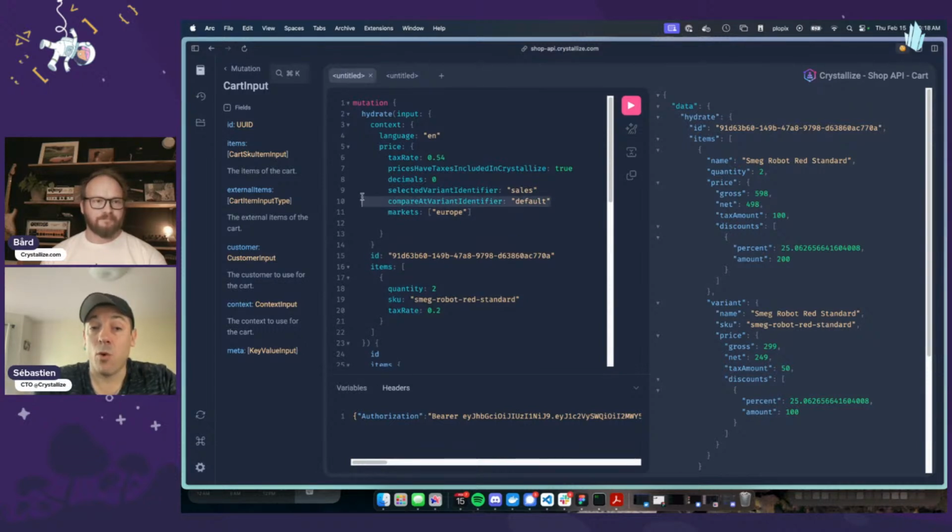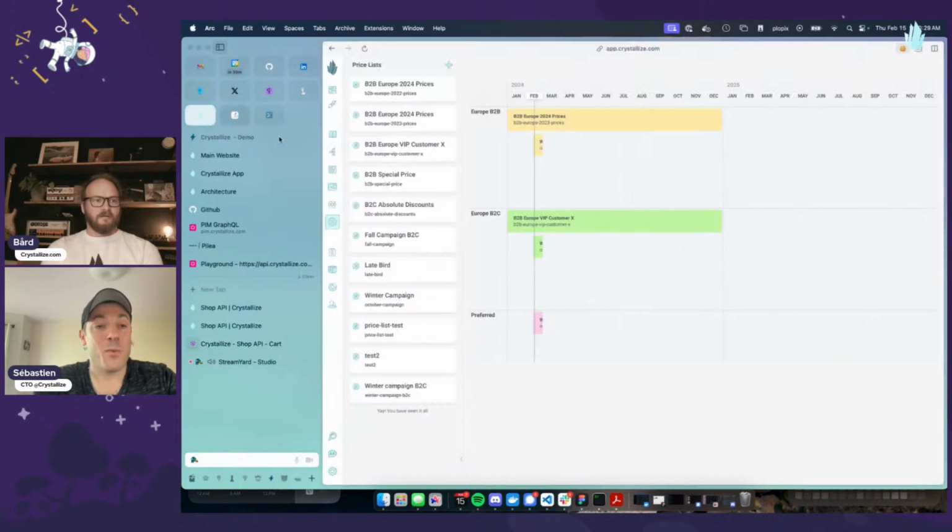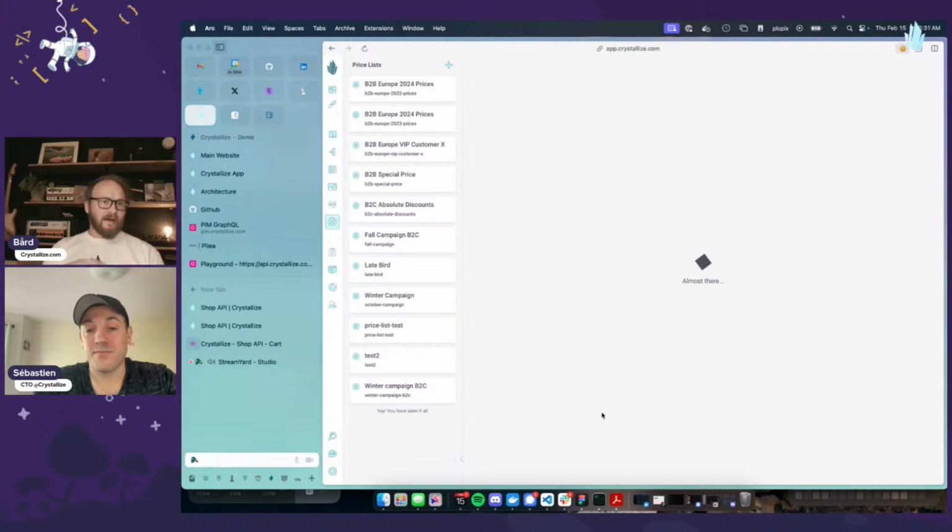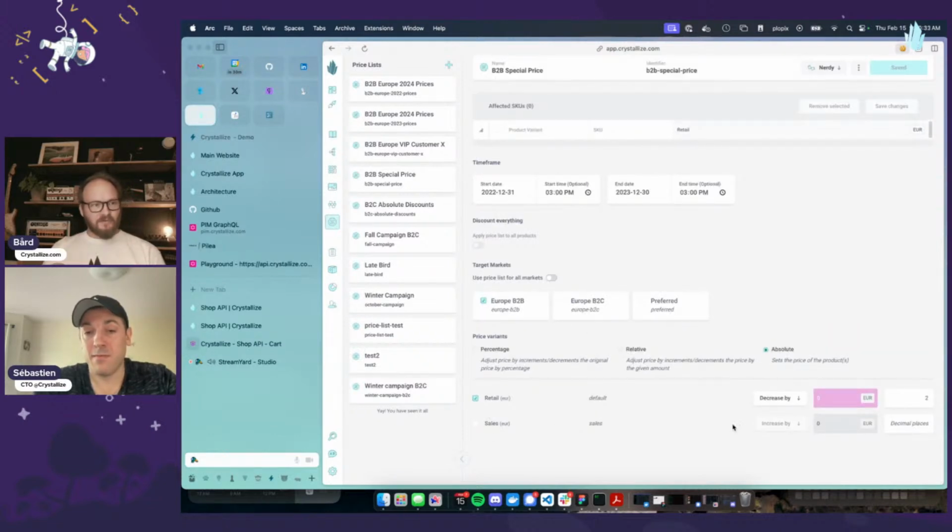And by the way, this is also important, those two prices, because price lists are on top of the price. Basically the price hierarchy is that every SKU product variant can have one or more price variants. They are defined, as we said, by an identifier and a currency.